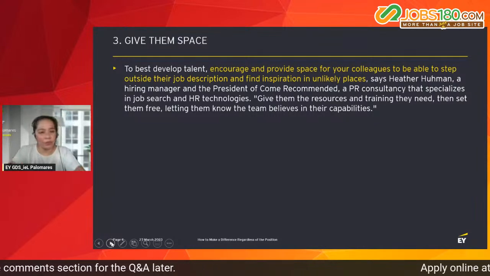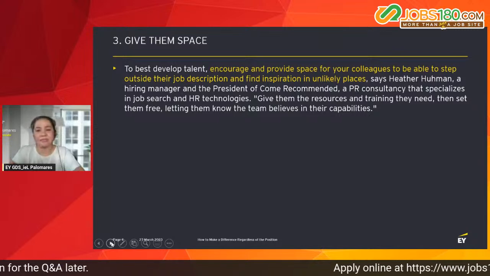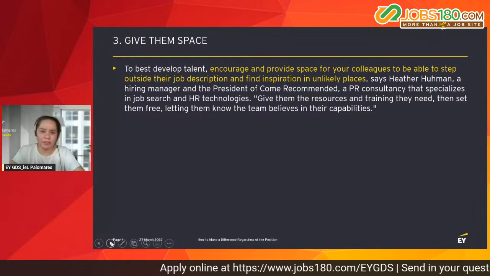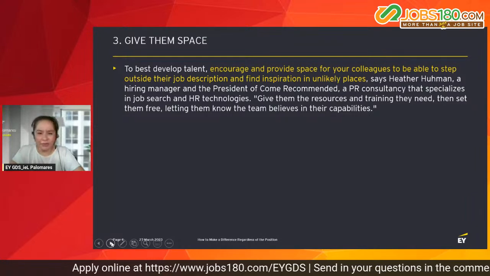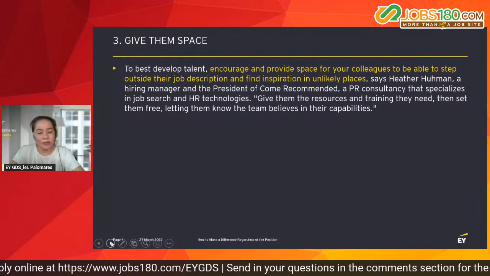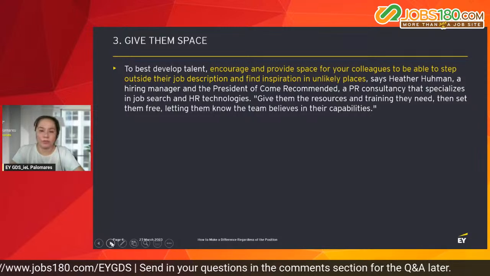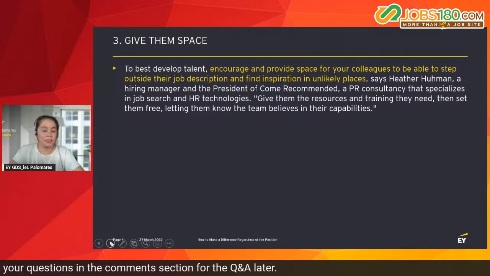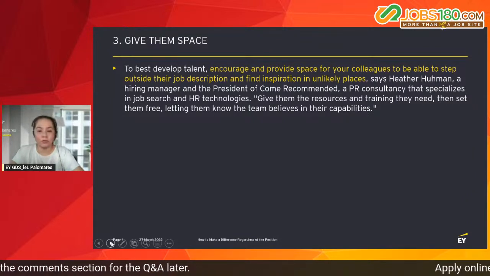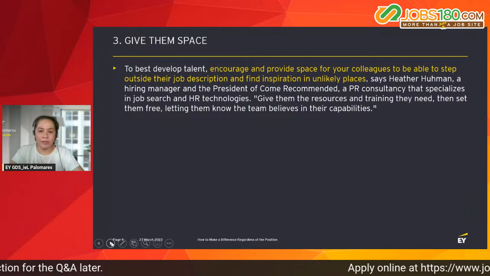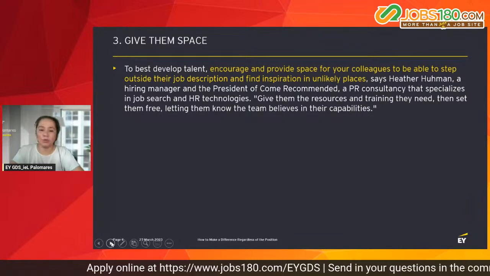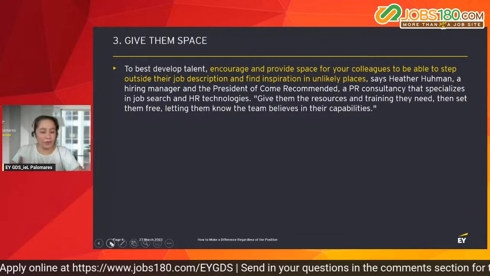So you just need to give them resources. If you're the leader, give them guidance. If you have modules or some things that helped guide you through that path, or a book that you read to improve yourself, if you think that will be helpful, then you can share it, right? But you don't need to be just beside them every time, because they won't have ample space to express their thoughts and do their job well.